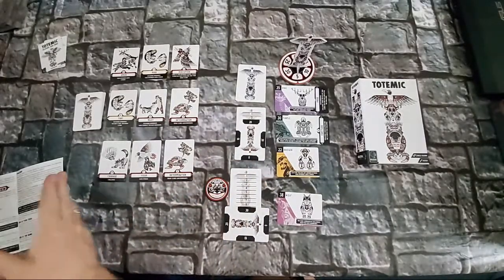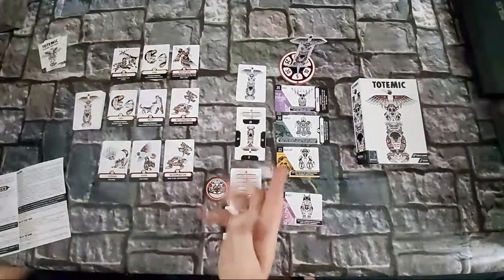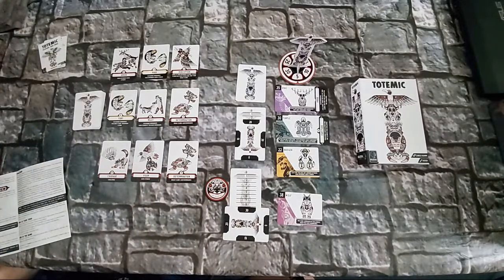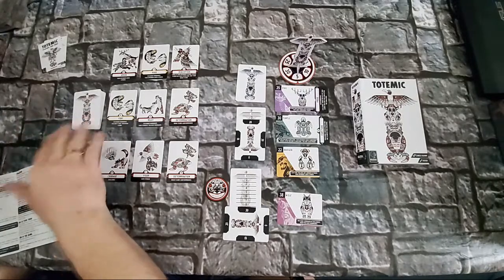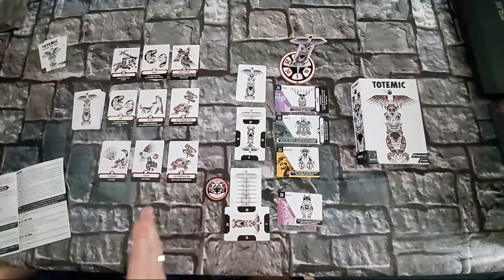So you can draw. I could draw a card from the deck, but unless you're Owl and you have four, you can't have more than three. So I would have to discard one if I wanted to do that. And if this is empty and you want to or have to draw from this, then you reshuffle it, but both players are going to take one damage. They're going to lose one power. They don't call it damage. You're going to lose one power.